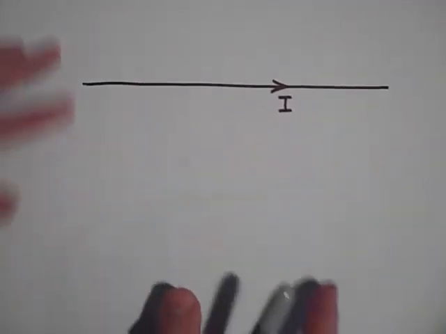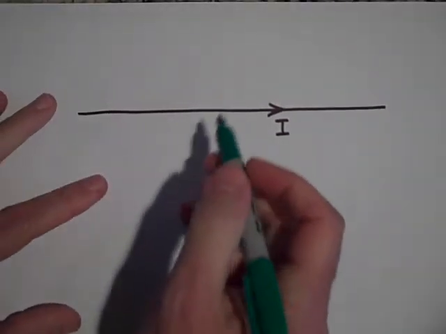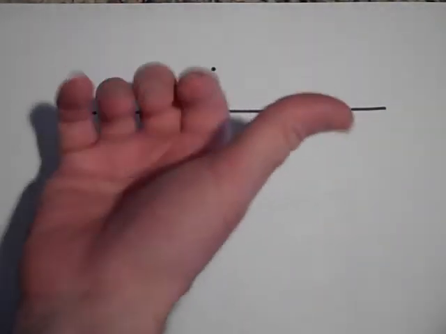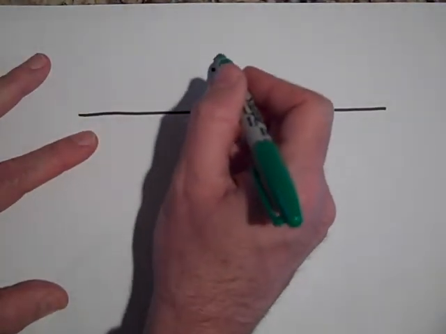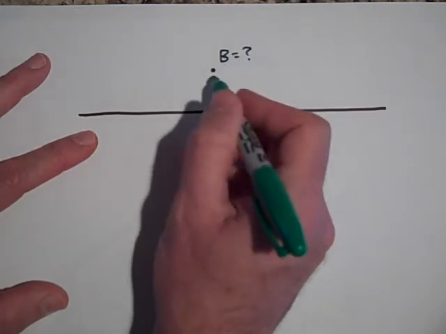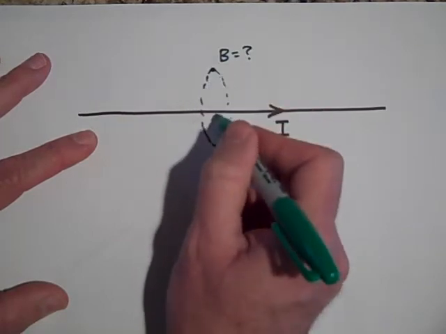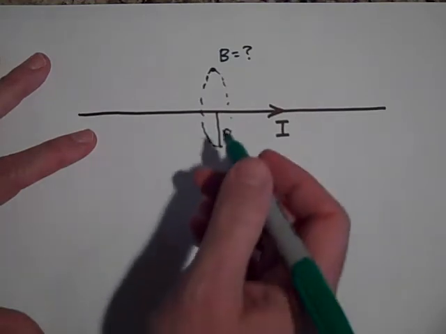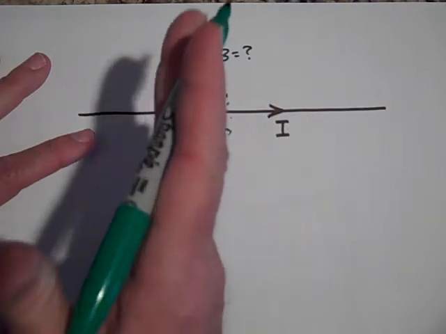So let me explain. Remember, if we have a wire with Ampere's law, if you want to know the field, say right here, the direction of that field, if you use your right hand rule, is out toward us. But to get the actual strength of this field right here, we put in an Amperian loop. I want that to be a circle with a radius r. This is actually a circle in 3 dimensions, so it's kind of going this way.